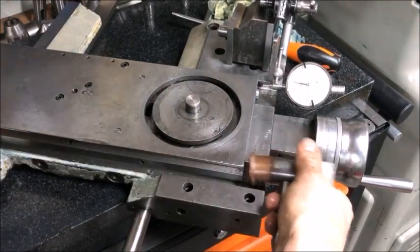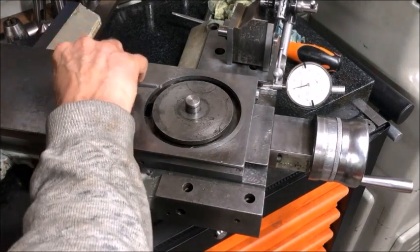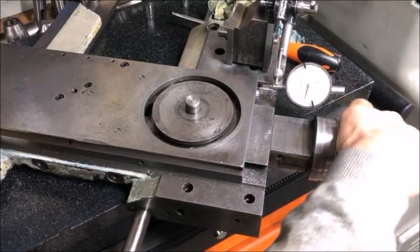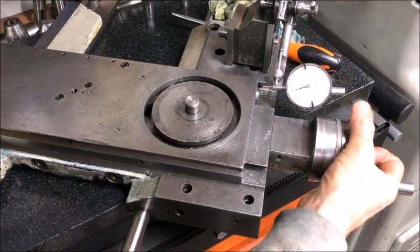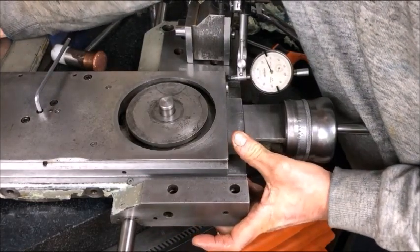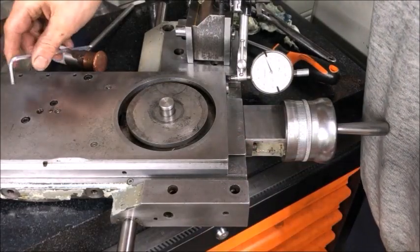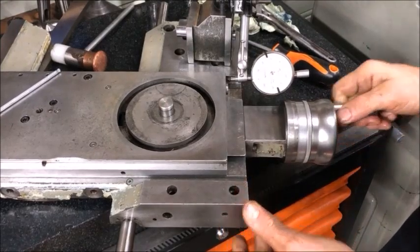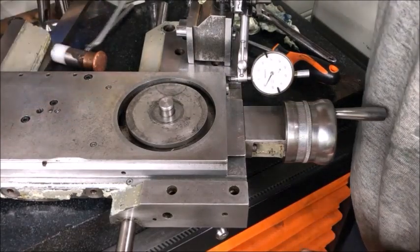Of course, you also need smooth operation of the hand wheel. I got down to five hundredths of a millimeter backlash. Anything beyond that — I went almost to two hundredths and it was too tight. So two to five hundredths of a millimeter is what I consider okay. Part of the early error was that I had to tighten the double thrust bearing at the rear. So the hand wheel is smooth, operation is nice, and I have four to five hundredths of a millimeter backlash.